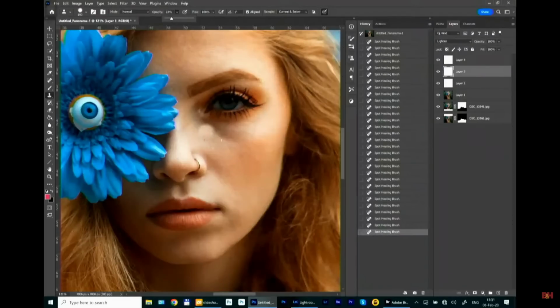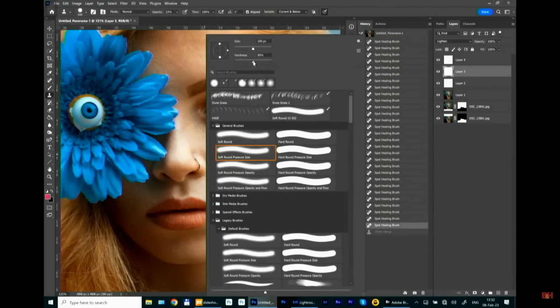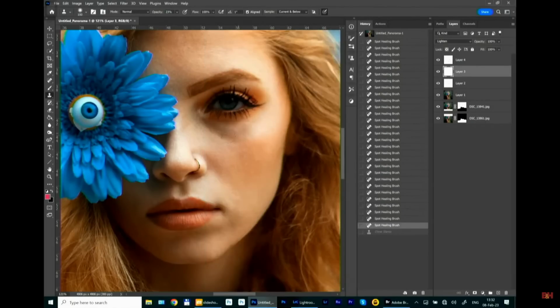So I recommend not removing it completely, but we can always lighten it and make it less prominent. And to do that, I'm going into lighten mode layer. I'm going to select my clone stamp tool and reduce its opacity like that. Let me make sure that the hardness is 0. So it's a very soft brush.